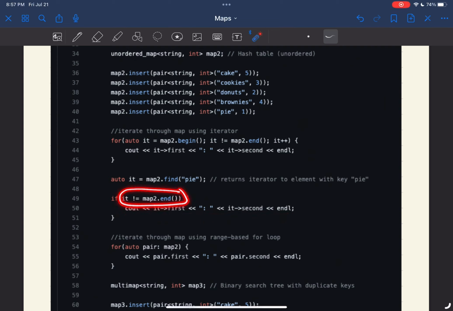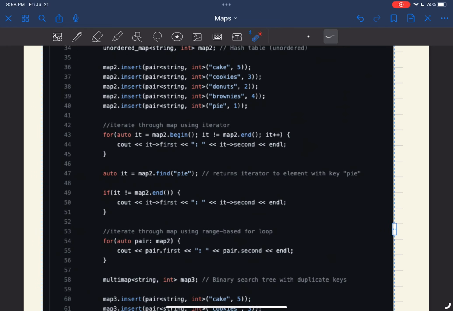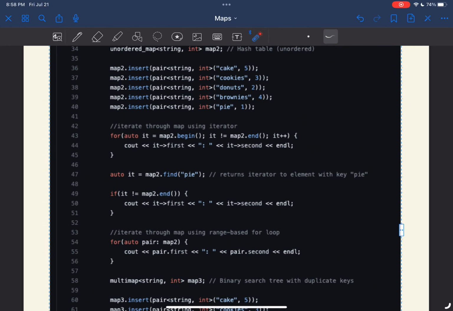This can be used to know whether pie exists or not, because find returns one of two things: either map.end, so it points to the end of the map, or it points to the actual pair, and then you can dereference it to get the first, the key, and here the value.